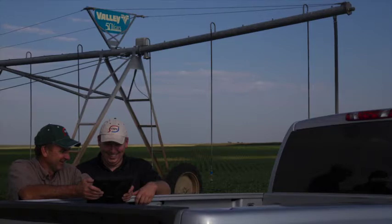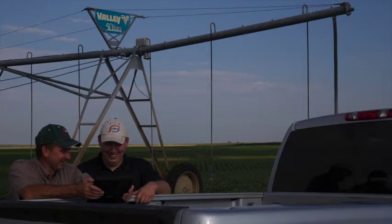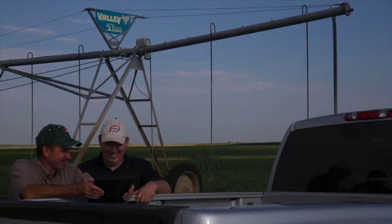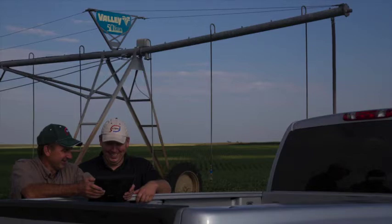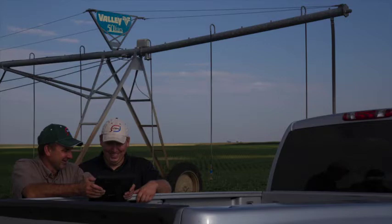What about maintenance and where is this unit located? This unit is located out in the field in the best yielding area or the soil texture that's the majority of that field, and we usually put one unit per field. You can put more out there if you have two different crops out there.